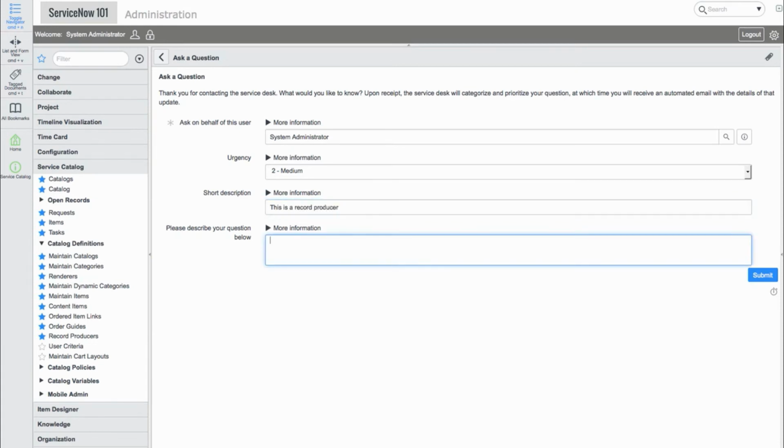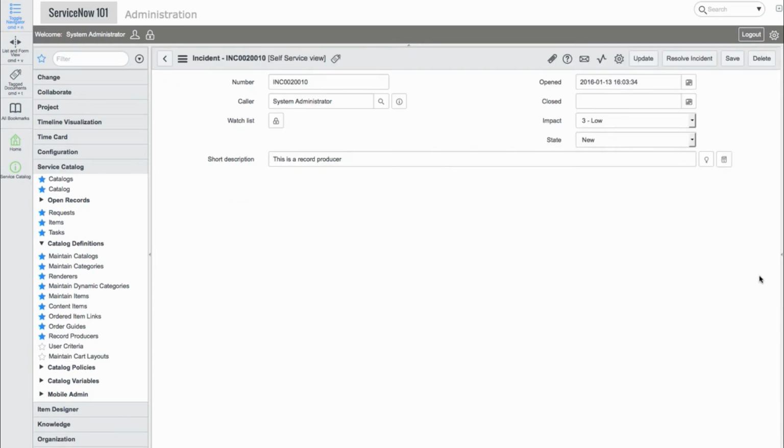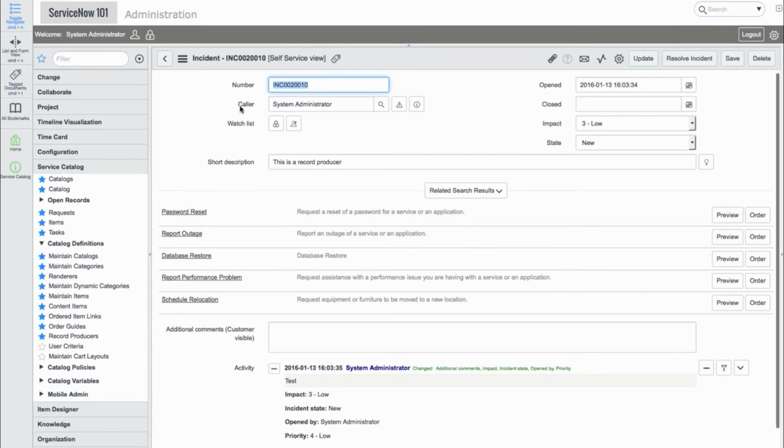We'll fill out the form, and when we click Submit, a new record is created on the incident table, mapping the form fields to the incident record fields. You can also set predefined fields. For example, when a user creates an incident using this method, the incident category field will automatically be set to Help.